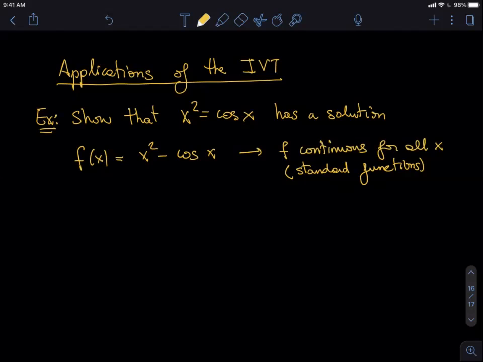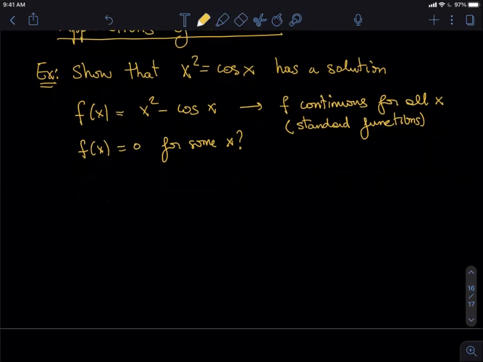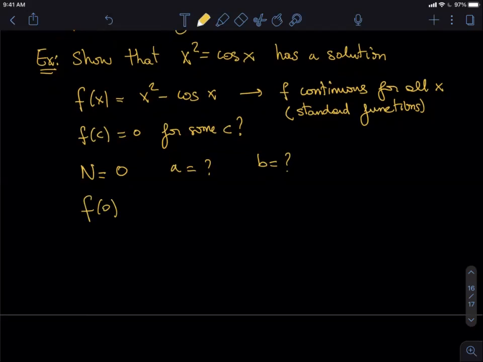Now, in this case, we want f of x. The equation is f of x equal 0. Okay, so then our number n in the theorem is 0. So we only need to find now, actually I could write here, instead of x, I can write c, so that it's clear what we are doing, just as in the statement of the theorem. Now I need my a and b, right? This we learned that we just find them by inspection.